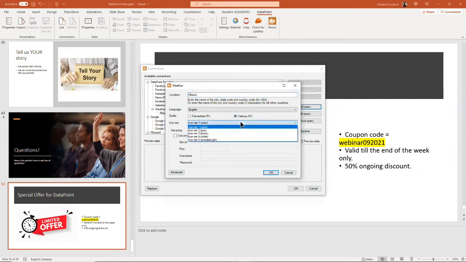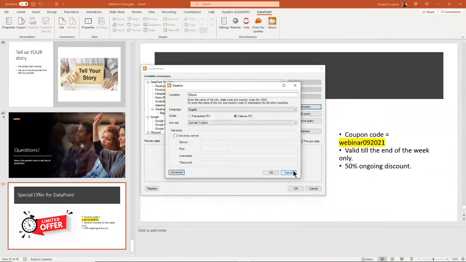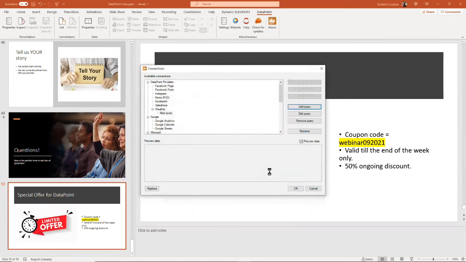And you can choose from some icon sets. So this is the other benefit of working with our provider is we have some preset icon sets you can work with. A few advanced things you can do as well. There's some sort and selection options, but we'll just leave it right now as is. And then we click OK. So now we've got this query for Ottawa, and you can see all the data information here, country, longitude, latitude, the weather text currently, and things like that, and so on.